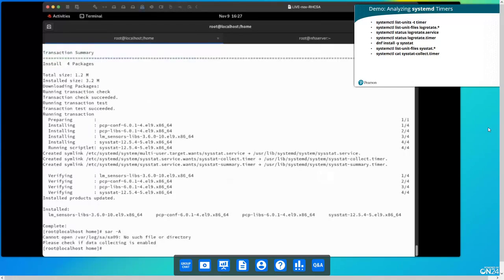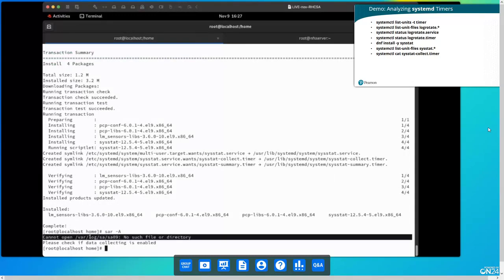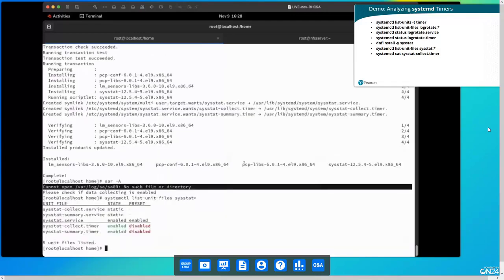sar -a is giving me nothing at all. And why is sar -a giving me nothing at all? Well, that is for the very simple reason that sysstat hasn't done its work. Now, if we do a systemctl list-unit-files sysstat, now what do we see?